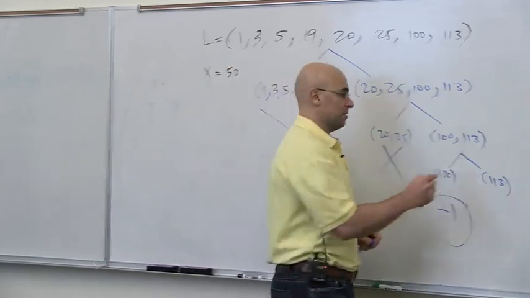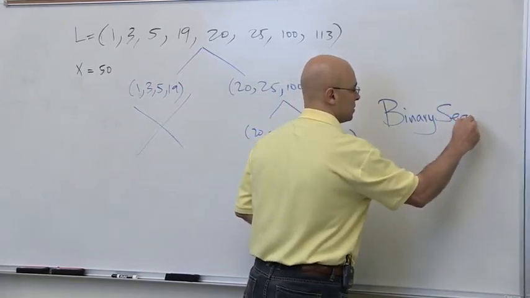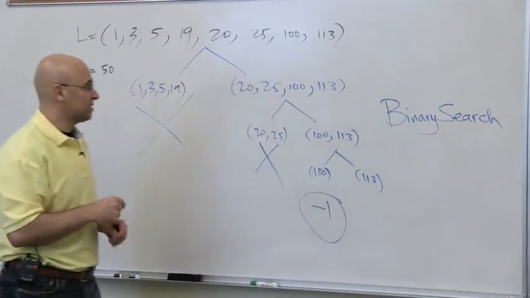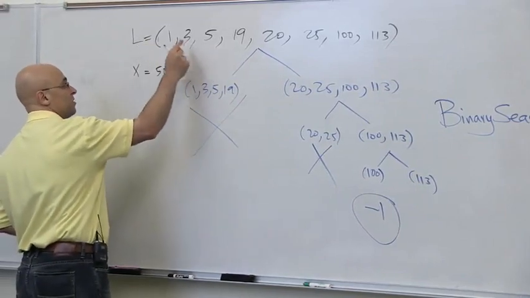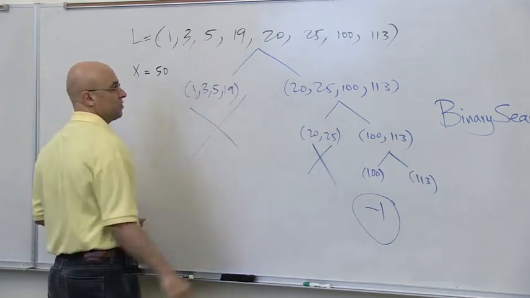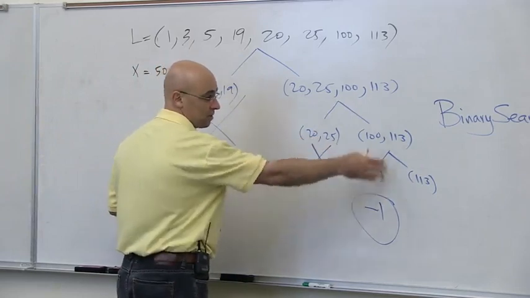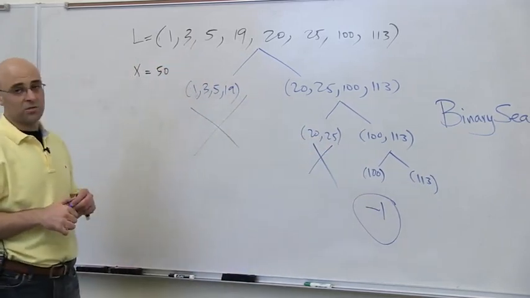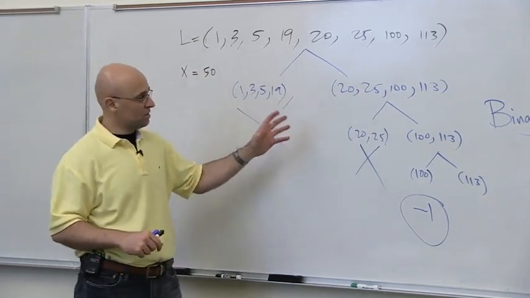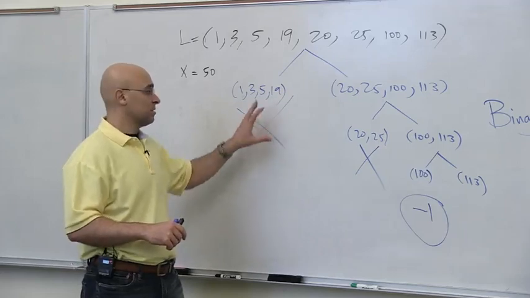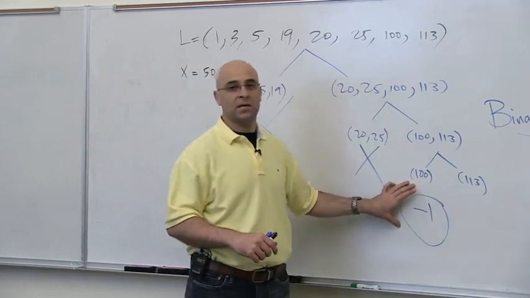And this algorithm is known as binary search. Unlike linear search, it's not searching the entire list. Notice that this algorithm would never check the values 1, 3, 5. It looked at 19 and decided to go there. Once it looked here, it never looked at 20, for example, and so on. So binary search is similar to merge sort, takes the list, divides it into two halves, but unlike merge sort, one of the halves it will never touch. Right? In this case, it discarded this. In this case, it discarded this. In this case, it discarded this, and then it returned.